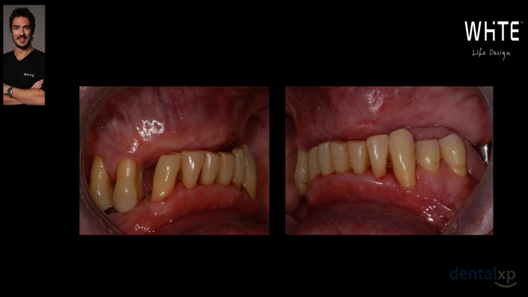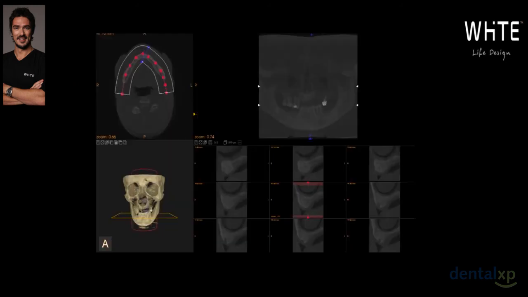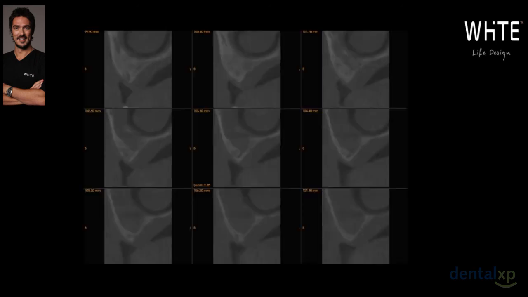He liked my honesty and he said yes, and I relaxed because I knew I had a lot more leeway in this case. So here we go. On the day of the surgery, we knew we had a lot of bone, but on one of the quadrants, we had very little bone, and we see here, and that's the importance of the cone beam technology here, that I was going to require a sinus lift.